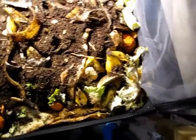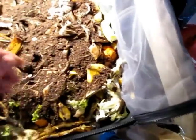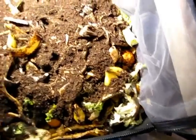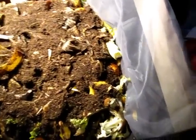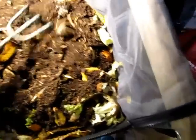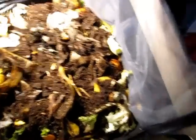If I screened this, you could probably call it vermicompost. It is material that the worms were living in. Once upon a time, a lot of it was probably an aged horse manure, quite some time ago. You can see the little wood chips and whatever. But I just find it's a really excellent material. It's very biologically active, lots of good microbes in there. And so this is going to help get the rotting process into overdrive a bit.